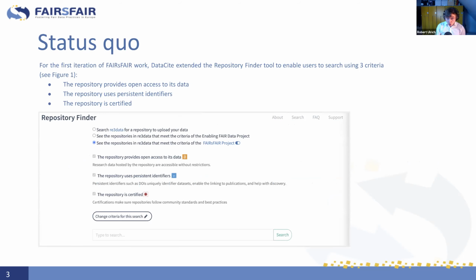And for now, you can look up repositories that are fostering FAIR principles. For now, it needs to be open access, so you need to be able to get the metadata and access to the data itself. And also the repository should support persistent identifiers, so not only DOIs, but others are also incorporated here. And the repository should be certified, in the best case with Core Trust Seal.